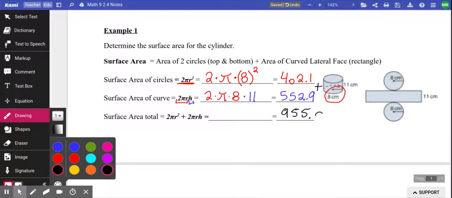And it's 0.0. You don't need it, I'm just putting it there in case people are like, why didn't you do a decimal place? You did a decimal place before. Just to see it worked out perfect. What's that say? The one in black? It says 402.1 plus 552.9 equals 955.0.